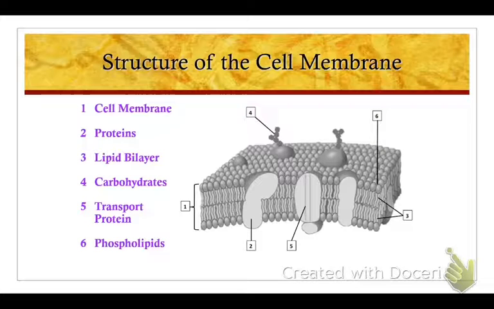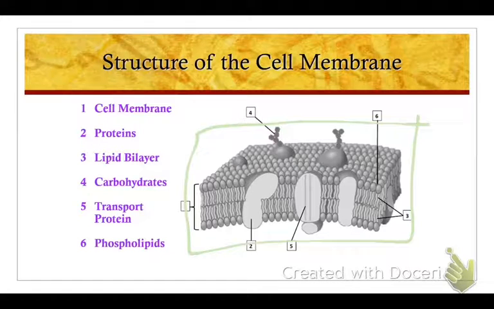So today we'll be covering the structure of the cell membrane and the function of the cell membrane, okay? So we look at this whole picture, we would call this whole thing the cell membrane, okay? That's what number 1 is pointing to. These little things that are in the middle of them, okay? These are proteins. There's another protein.